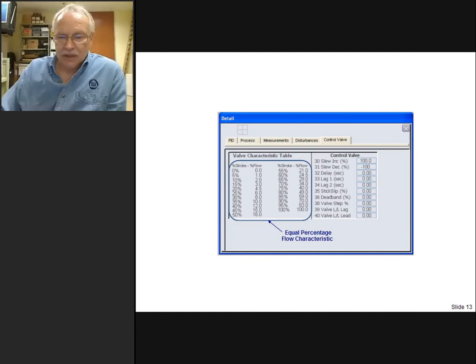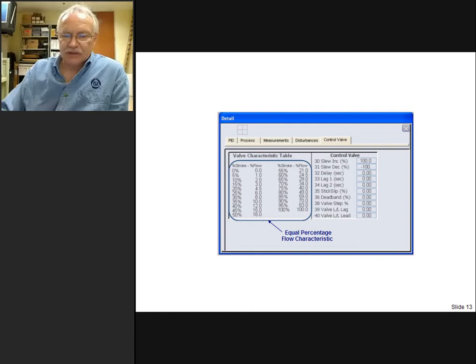Here in the process control lab, we have created the equal percentage characteristic by entering the percent of maximum flow from the previous graph of the equal percentage characteristic, and we enter that in for 5% increments of stroke. What's neat about this table is it doesn't have to be that theoretical characteristic. You can get an installed characteristic, which could be a printout from a valve sizing program that takes into account your system, piping, and pumps, and you can end up with a custom set of numbers here that you could enter in as your particular installed valve characteristic. So it gives you a lot of flexibility.